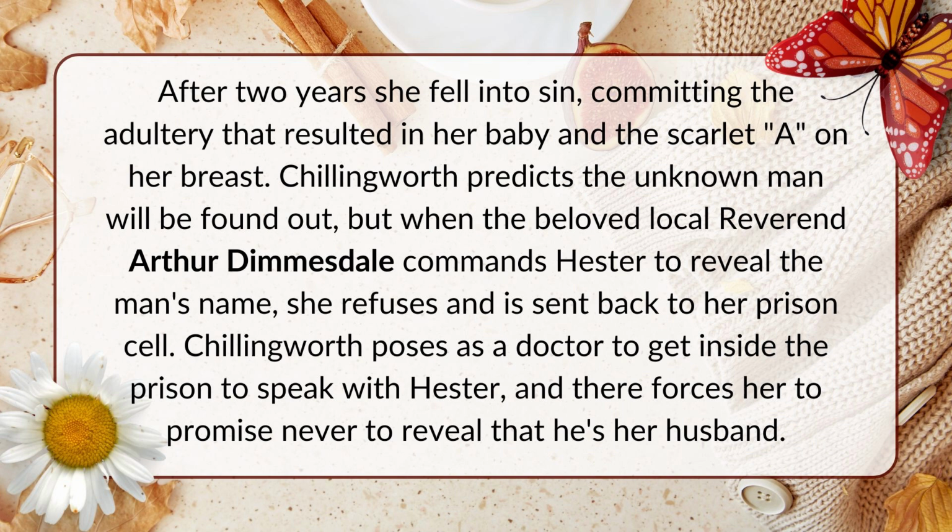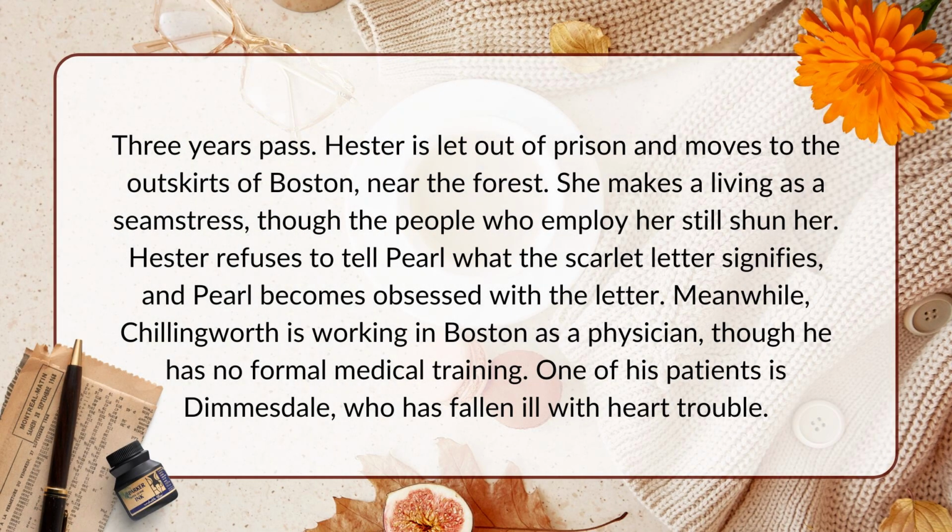Chillingworth poses as a doctor to get inside the prison to speak with Hester, and there forces her to promise never to reveal that he's her husband. 3 years pass. Hester is let out of prison and moves to the outskirts of Boston, near the forest. She makes a living as a seamstress, though the people who employ her still shun her. Hester refuses to tell Pearl what the Scarlet Letter signifies, and Pearl becomes obsessed with the letter.